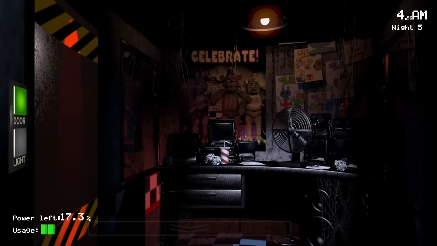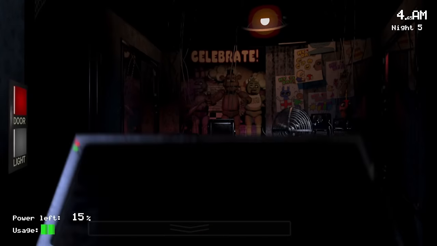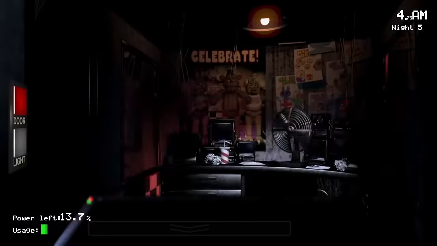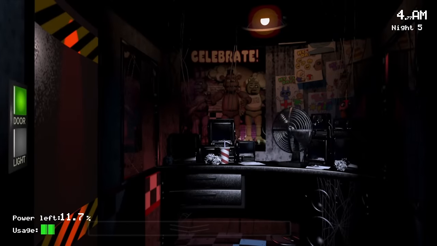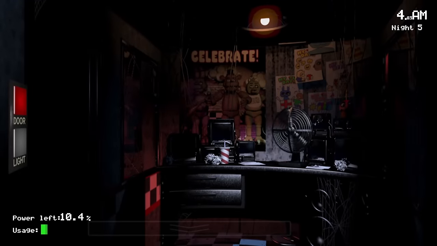Okay, I am salvaging my power. I've gone into power saving mode right now. I'm trying to conserve my power as much as humanly possible. Okay, so far so good. Oh, no, Chica's in the kitchen. Okay, we don't have to use our power for a second. And Foxy's gone. Great, let's go ahead and get him to run. Okay, I can open the door whenever Foxy bangs for the first time.